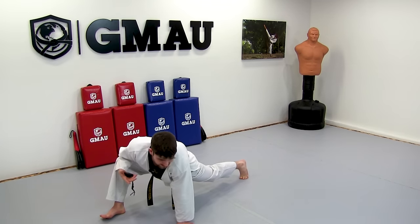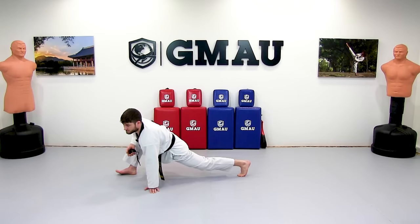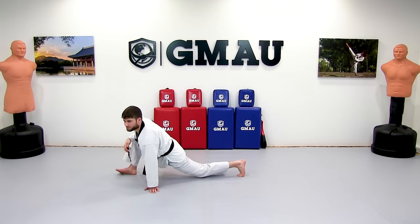My back knee stays kind of straight. It can bend a little bit, but I don't want it bending so much that it does this, where it's on the ground, because then I'm not getting that stretch that I want. So I do want my knee off the ground, and I'm pushing my hips down towards the ground with this.